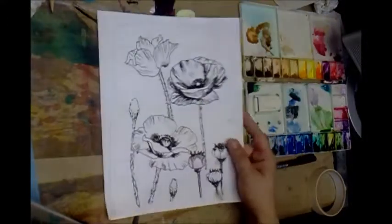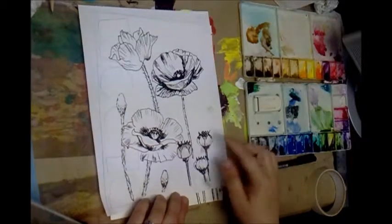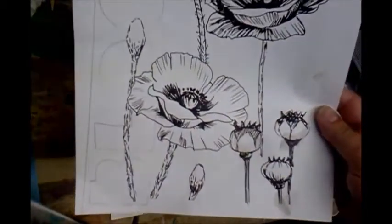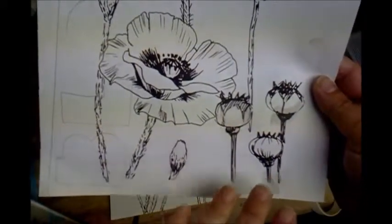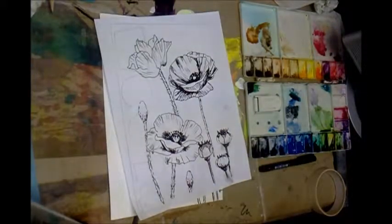This is my trial printout, and I am really tickled. It's really good. You can kind of see here, let me see if I can get it closer for you, where I put water on it. It did bleed a teeny bit. It would kind of give you more of a vintagey look. That was quite a bit of water too, and that's out of my HP inkjet printer.